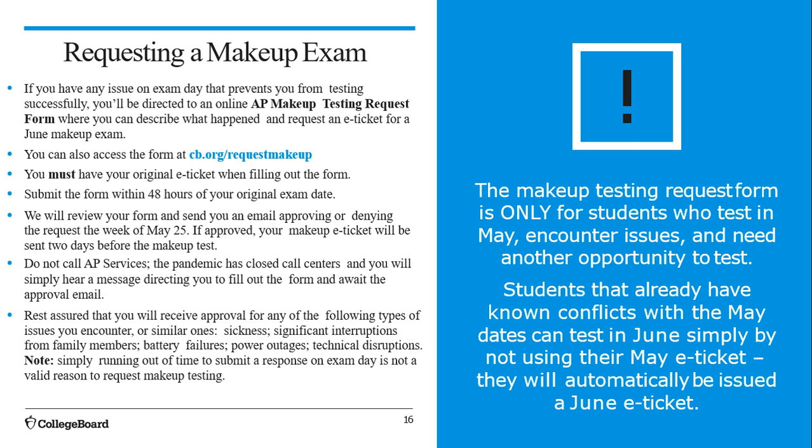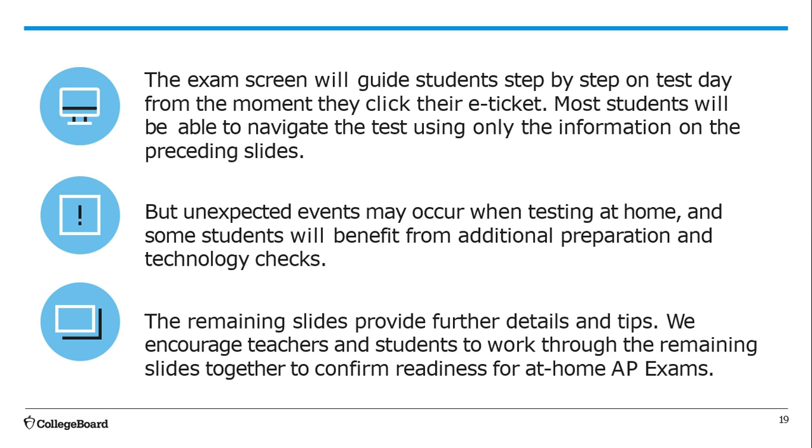Rest assured that you will receive approval for any of the following types of issues you encounter, or similar ones: sickness, significant interruption from family members, battery failures, power outages, technical disruptions. Simply running out of time to submit a response on exam day is not a valid reason for requesting makeup. Understand, you guys, if you say that your battery ran out of power, there are ways that they can tell if that actually happened. So make sure that you have everything set up the best you can.